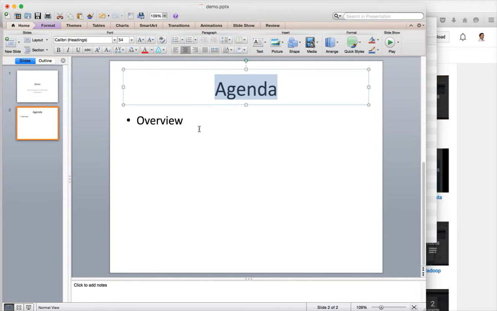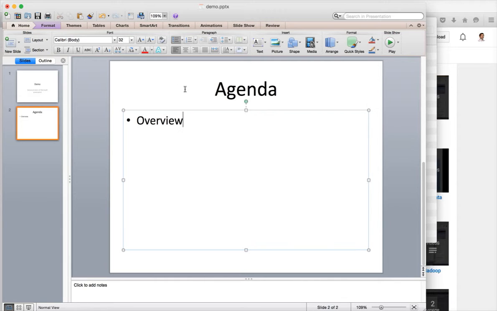So the advantage of using this one is, for example, now this one is of different font size and this one is of different font size. This is 32 and this is 28. And if you want to increase or decrease your font size relatively by using this approach, rather than typing, if you type here, everything will be changed. Let's say now you give 18. Both overview and this text are of size 18, which need not be a very good presentation.